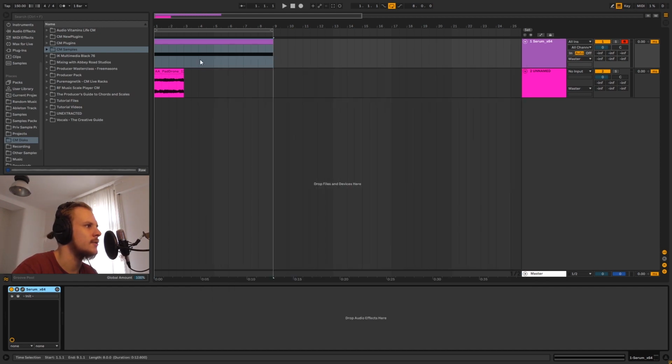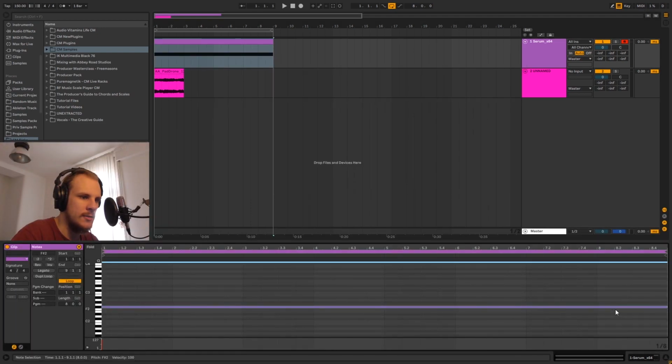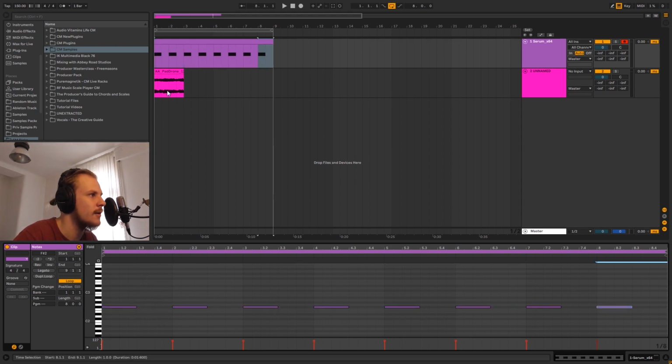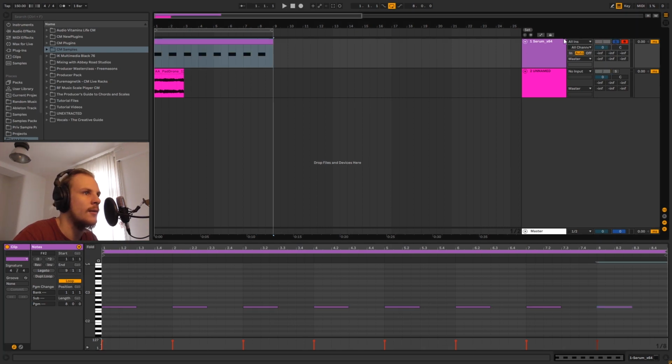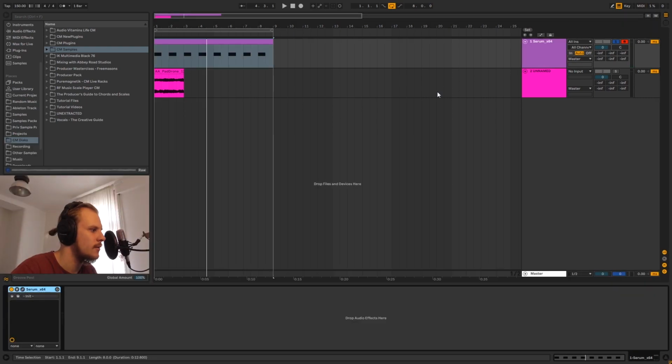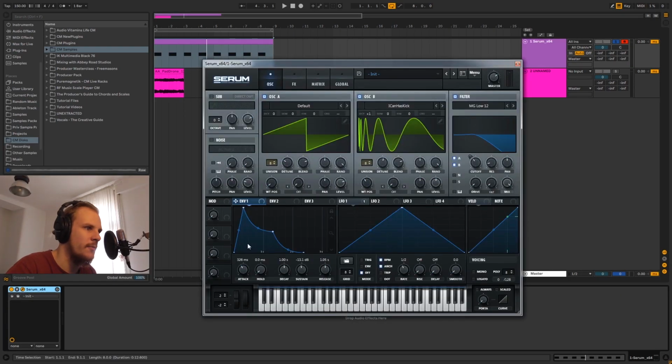And then what you can do is, instead of having one long note, you can have shorter notes like this, and you will get a nice pulsating pad sound out of that. Of course, you can keep modifying things over time.